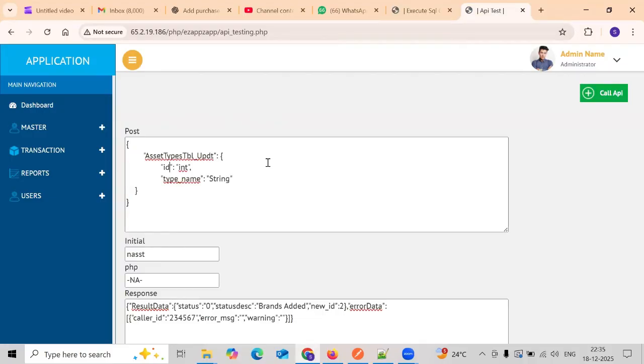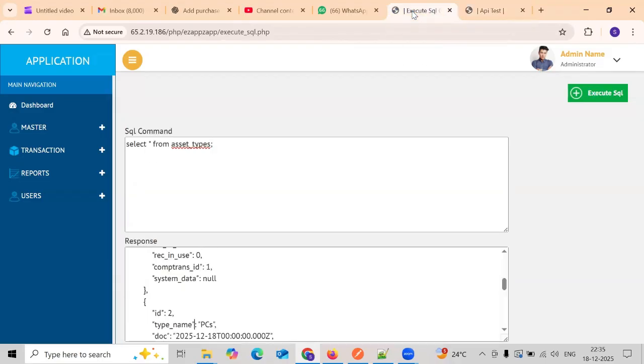And I need to feed the ID, because based on the ID only the data can be renamed or changed. So what is the asset type? I need to change the ID where, instead of PCs, I need to have personal computers.